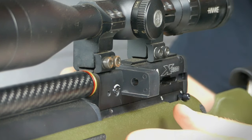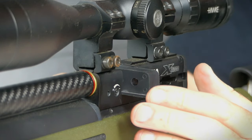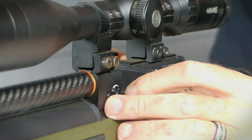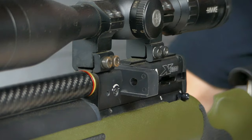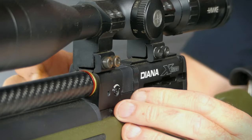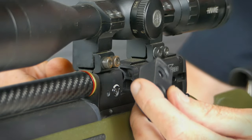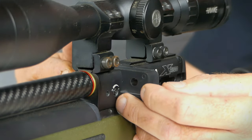The single loader that came with the gun is kind of neat — I can see how it works really well for bench shooting, but it's not the best option for hiking in the field, and I had no choice since I didn't have a functioning magazine. You can load two pellets into it and slide it into the breech: load the first, take your shot, cock the gun and push it over to load the second. That works fine on a table, but as soon as you carry the gun around, that second pellet just falls out.